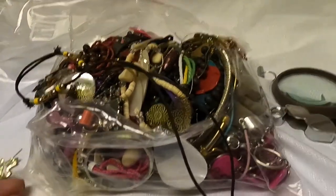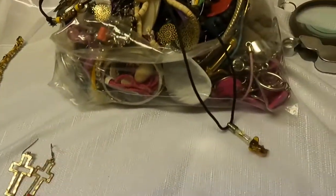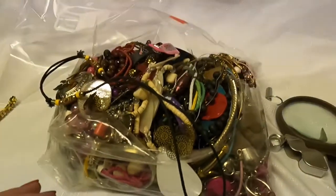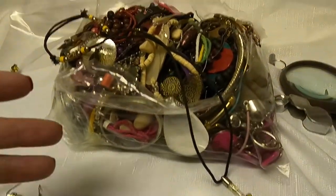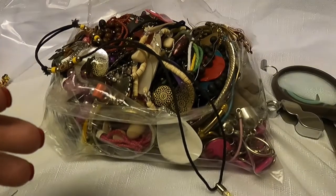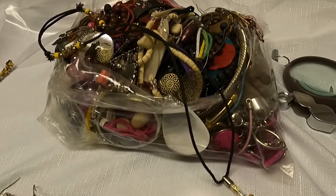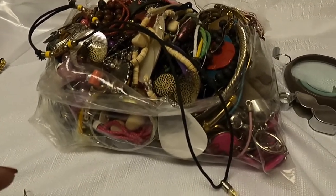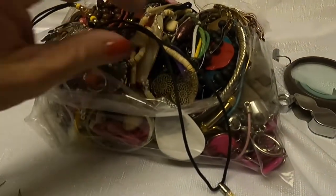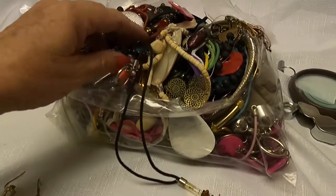Oopsie, look, I just blew out the match to those little cross earrings. So that's what I did. And then when I came back in, I did some more shopping and I checked out for the second time. And then I was leaving the store and they had put out another bag. So I came out, I asked to see that bag, and then I got back in line for a third time. So I actually waited in line three times, but it was worth it because I really wanted to get these bags.